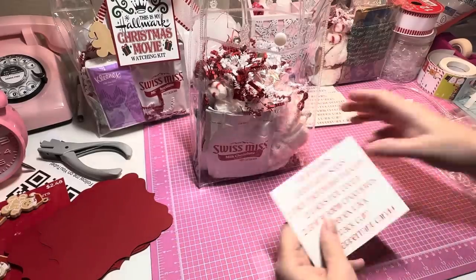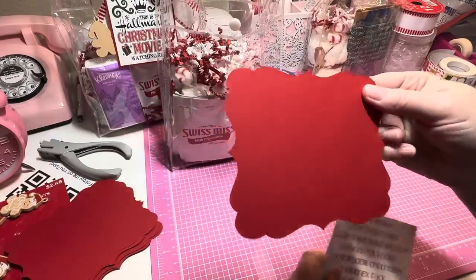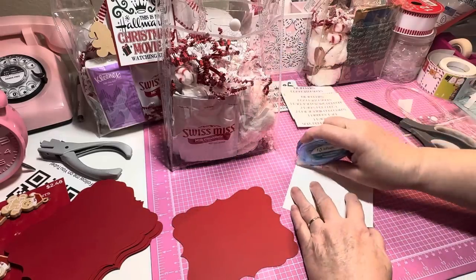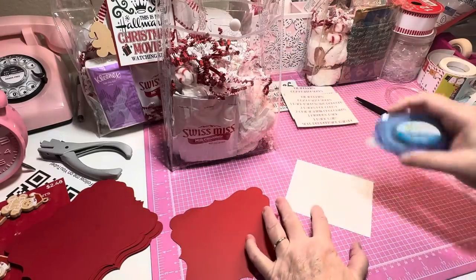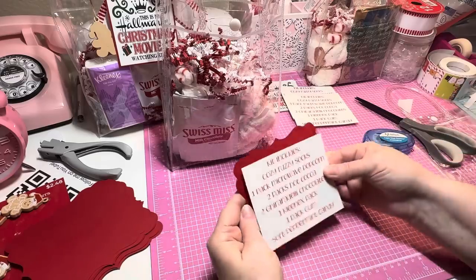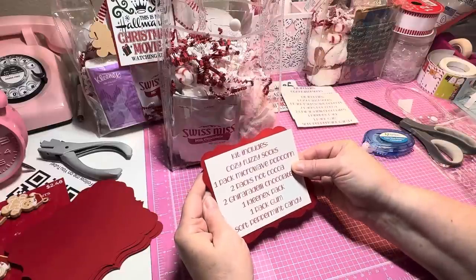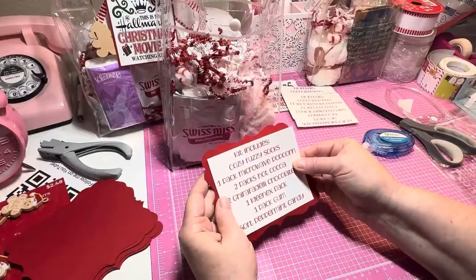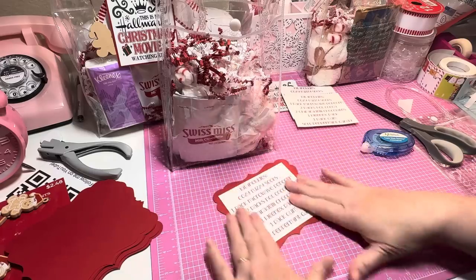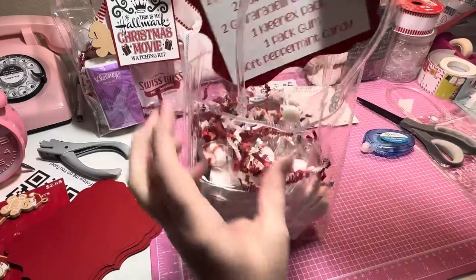Okay, so what I thought would be good is I did find this one in the Cricut Design Space and I cut them out last night on my Cricut. So I'm going to go ahead and add this, just kind of put it in the center. Okay, so there we go. Got this in.